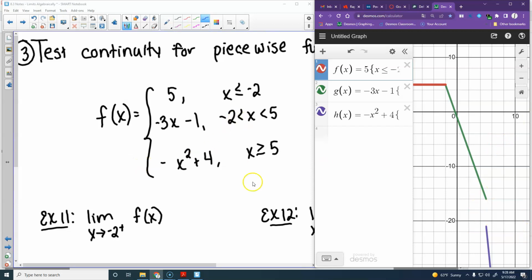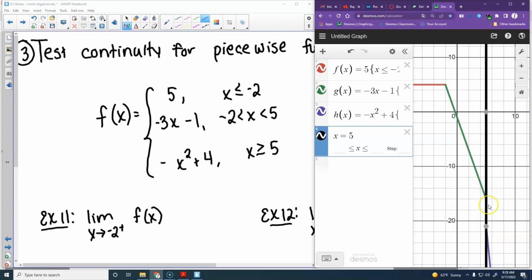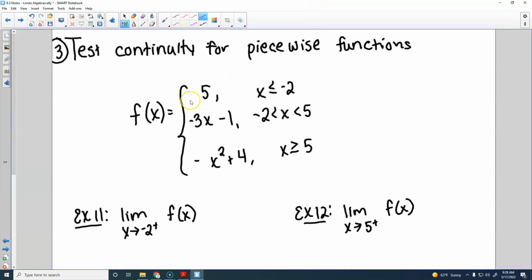But if we look over here at 5, what is the limit going to be? Because if I put in x equals 5, that's right here. What happens to our graph at that point? We've got a jump in the graph. So is my limit from the left the same as the limit from the right? It is not. So does the limit exist there? It does not. So let's look at how we can do this without graphing it, because you may not have Desmos on these, and these are not terrible to graph by hand, but you may not really want to, and it's quicker to do it without the graph.